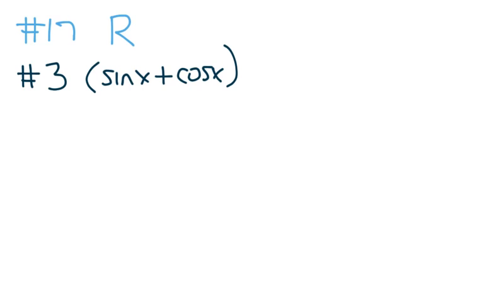So I'm going to go ahead and do those for you. Make sure you hold on to it to study for your quiz tomorrow. The first one I want to do is number 3 from your homework. Number 3 is sine x plus cosine x times cosecant x plus secant x.